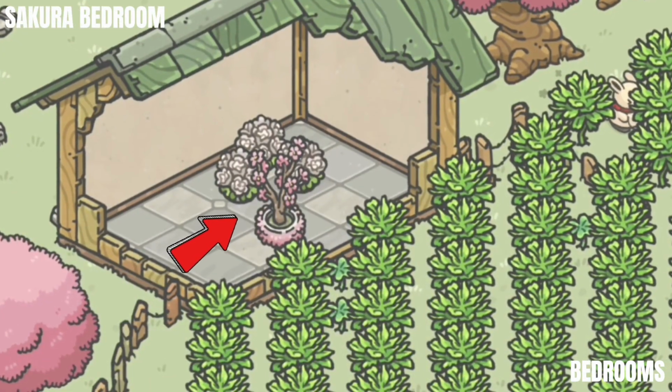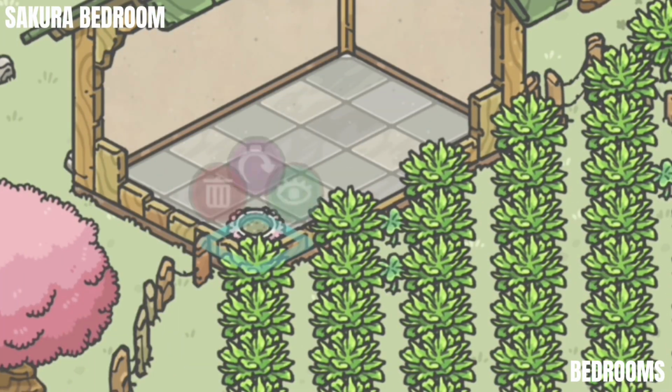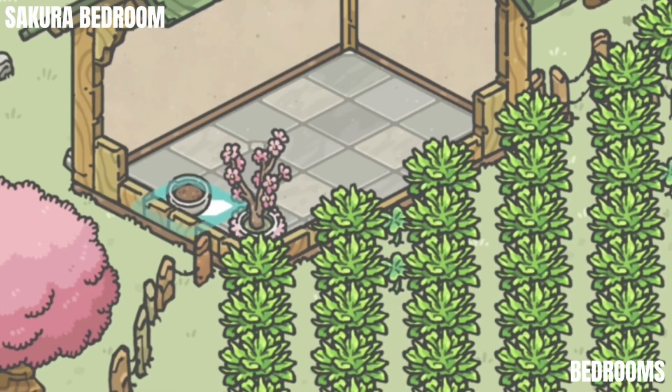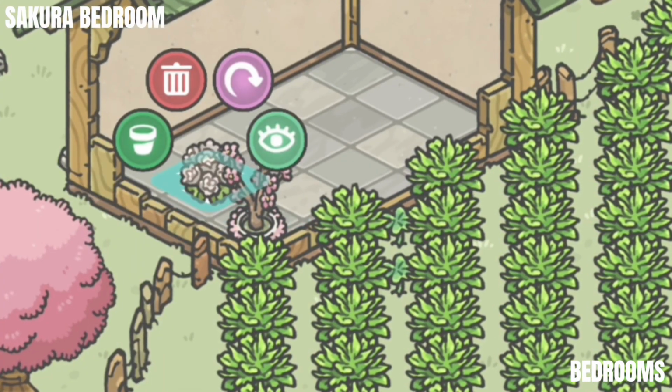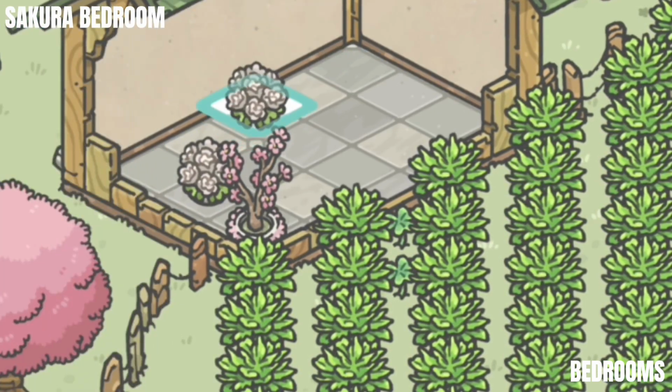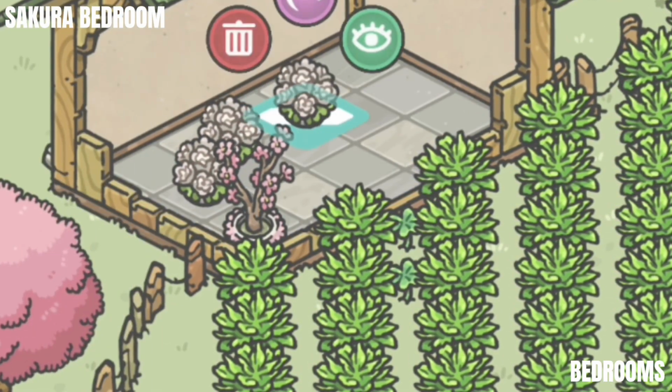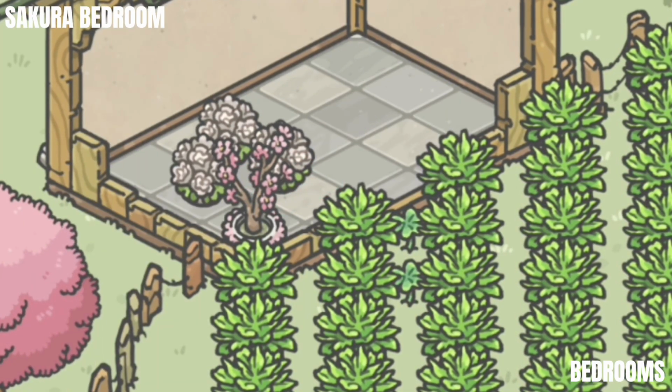Now let's make this small sakura tree by placing sakura planter and this sakura plant as a base of the tree. Then let's place these roses at the end of the branch of this sakura plant to make it look more like a tree. And don't forget to use the smallest pot possible, like this ceramic pot.